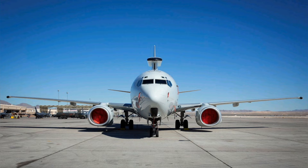The transition from the E3D Sentry to the E7 Wedgetail represents a crucial strategic modernisation for the UK. It restores and significantly upgrades the Royal Air Force's ability to maintain constant surveillance, giving the nation a decisive technological edge in the air domain. The Wedgetail is not simply a replacement — it is a digital command hub built for the future of warfare, with its ability to seamlessly integrate with platforms like the F-35 and the UK Carrier Strike Group ensuring that the RAF is ready to fight in highly contested and complex environments. Furthermore, the Wedgetail's selection by the RAF reinforces a key principle of modern defence: interoperability.